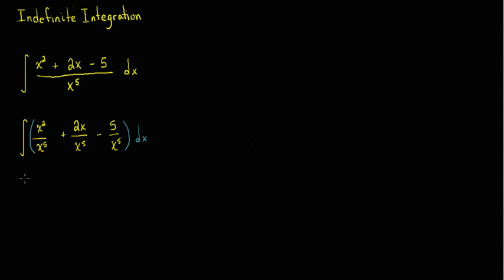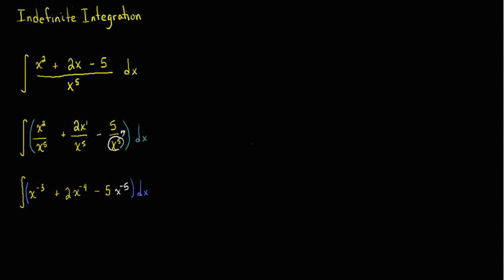So this turns into the integral. Now keep in mind I have x squared over x to the fifth. That'll turn into x to the negative 3, if you think about 2 minus 5. Here you have x to the 1, so this will turn into 2x to the negative, well, you'll have 1 minus 5, that'll be a negative 4. And then here we have minus 5, and there's no x's to subtract, but what I can actually do is just move this whole guy right here to the numerator. So I'll have x to the negative 5. And keep in mind that I'm just going to put parentheses on all of this, and we have dx right there.